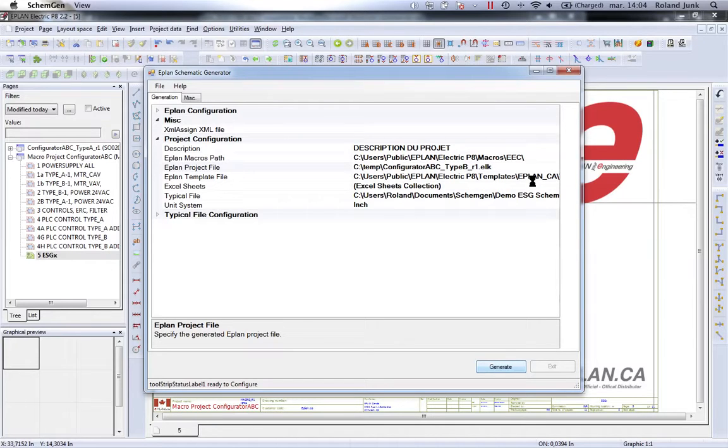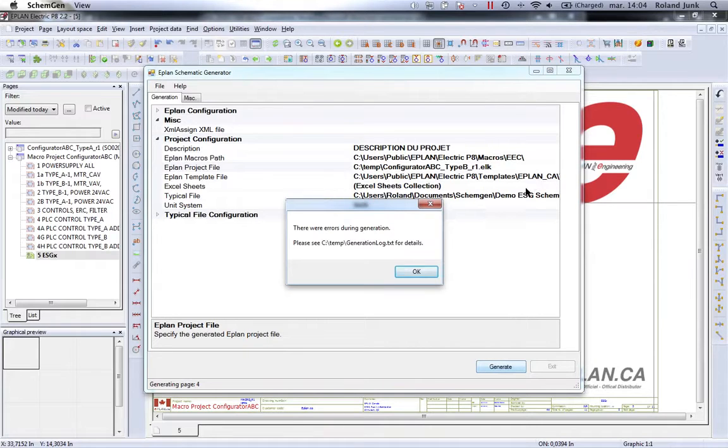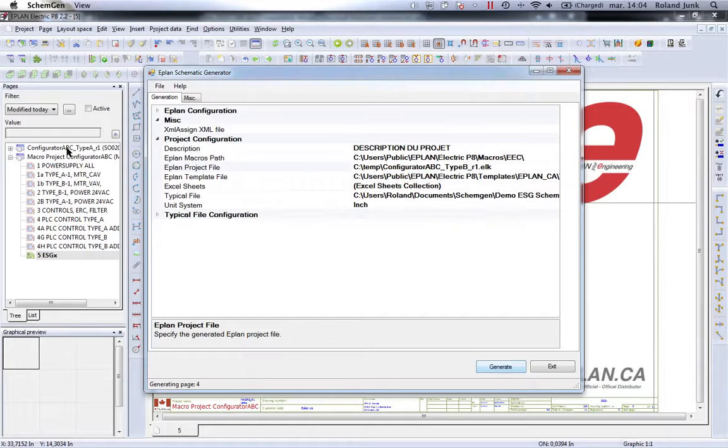And EPLAN templates, as you know, pre-configure what type of form you'll be using for your bill of material, what kind of symbols you will be using, what kind of device tag numbering you will be using. And still, the fact that we actually generate an EPLAN file, we have the possibility to modify this as we wish. So if we have specific requests from the end customer, we can apply it. Here we can say we're generating page 1, 2, 3, 4. It's very quick. If you have some errors in your Excel sheet, we actually tell you what the errors are.